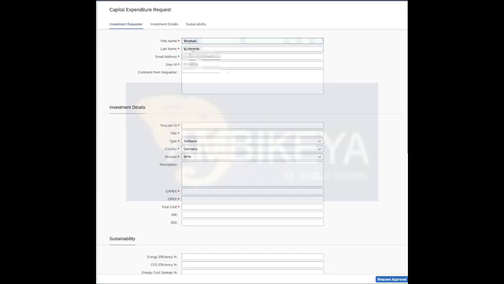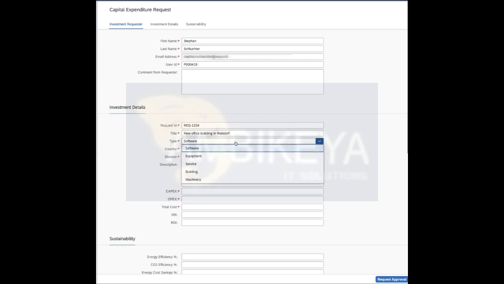So, let me type in some information: the first name, last name, and the email address. Then, of course, we also need the user ID. We could put in some comments, but also now starting to really do the request for the new CapEx request. In this case, we would like to have a new office building in Walldorf. And why is this the case?